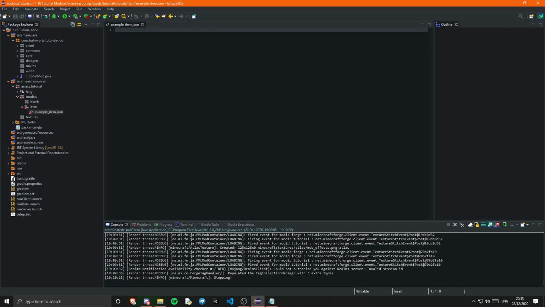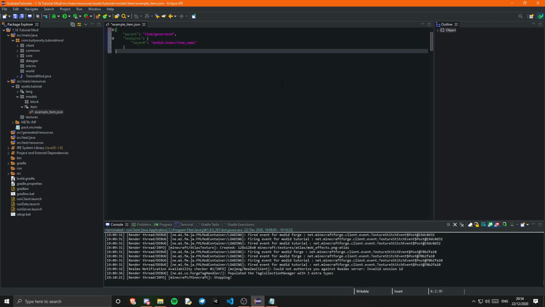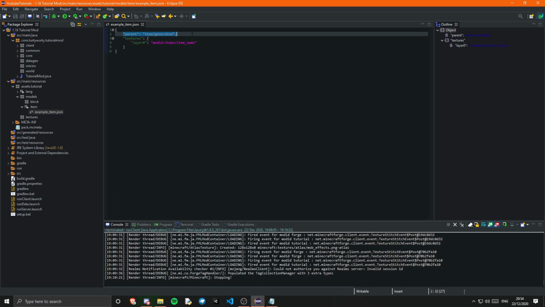And in here you can go ahead and get this file, which I have in the description, and this is just a template for your JSONs, for your item model JSONs. So I'm just going to run through this JSON really quickly. It's a very simple JSON. So we basically have the parent right here, which is what this item model will parent off of, and we just want a generated item, which is the plain item parent.